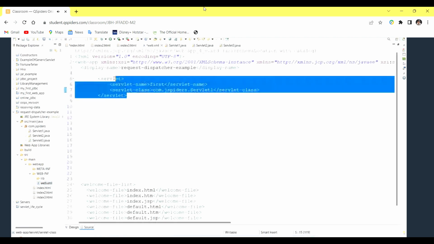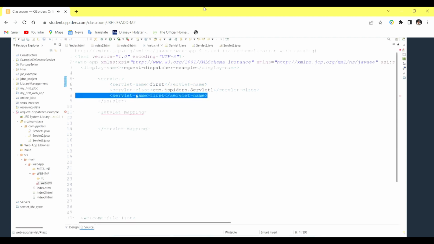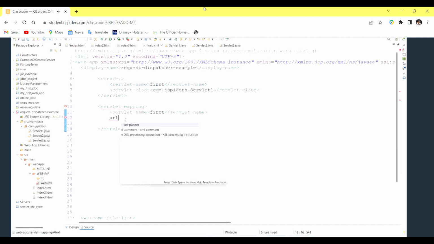We have to make servlet mapping. Okay, so in the servlet mapping, the first line is same as the servlet tag, servlet name. After this URL you have to provide. URL is nothing but S1. When user clicks on S1 link, it should go to the servlet one. Okay, so in the same manner, S2 will be there.